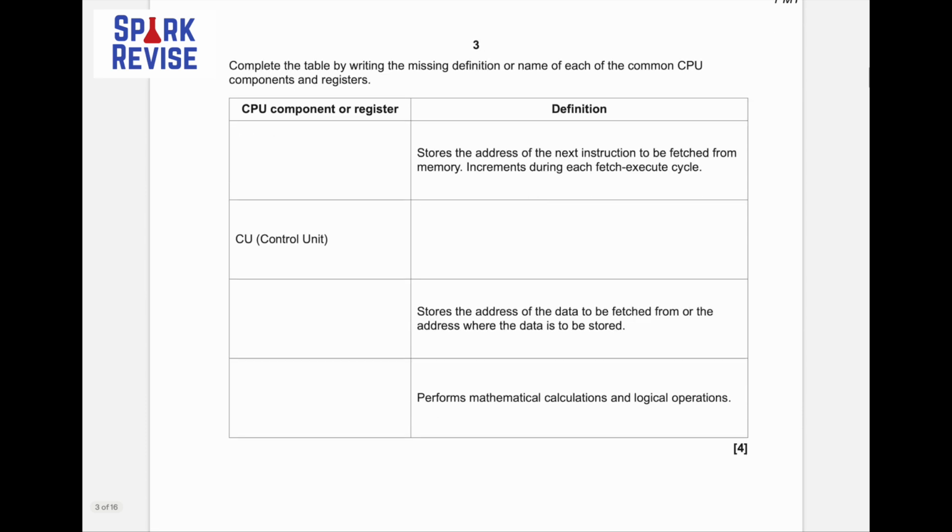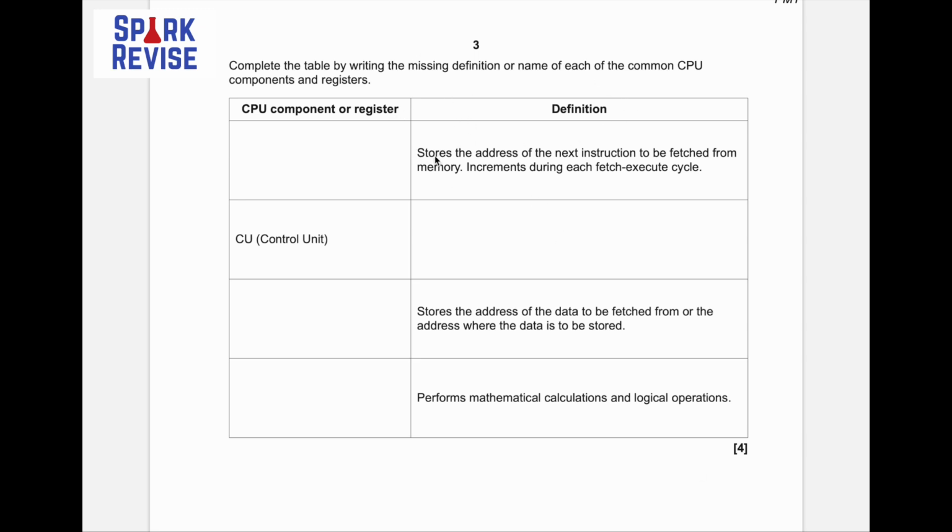Next up, question 2. So we are going to be looking at CPU architecture for this question. So this should be nice and simple once more. So part 1, column 1. All we need to do is match the component to the definition. And this is a nice 4 marks.